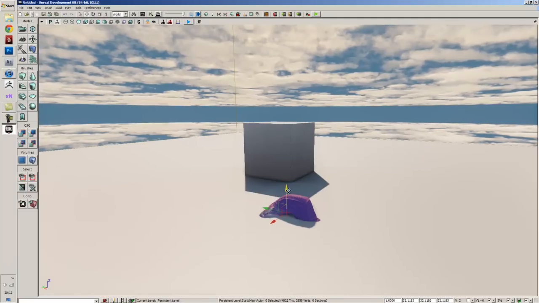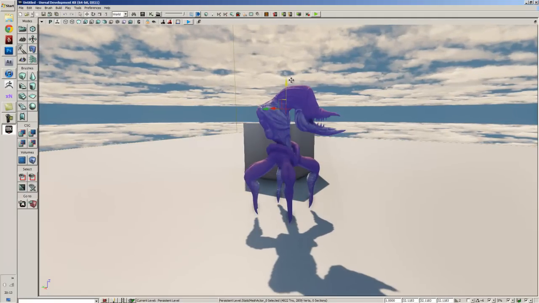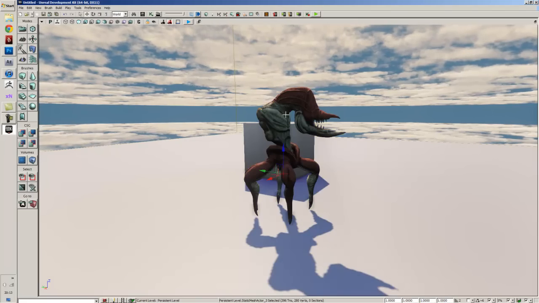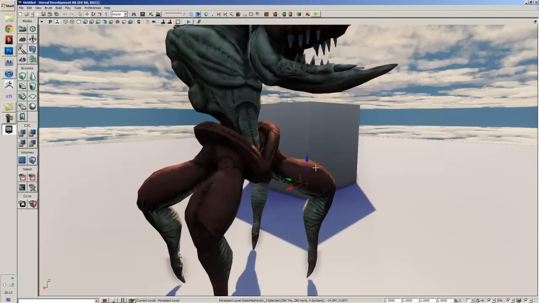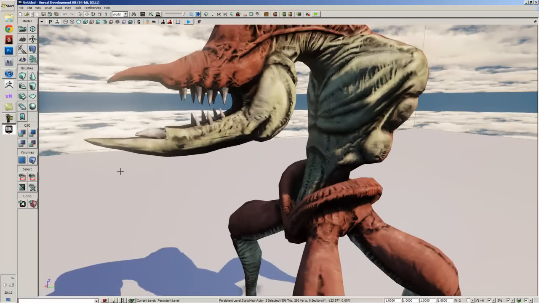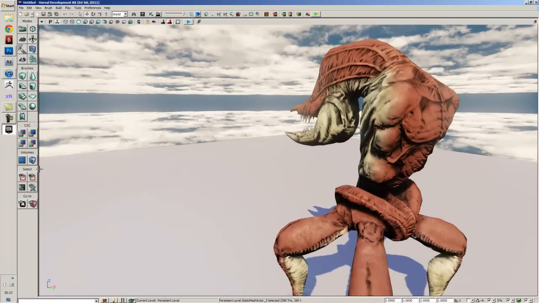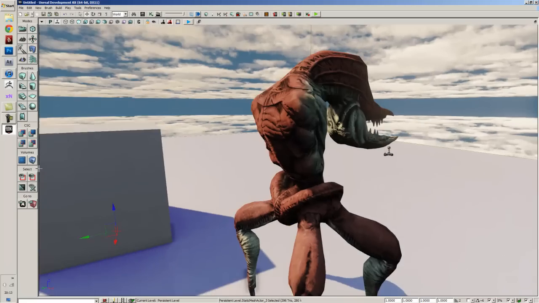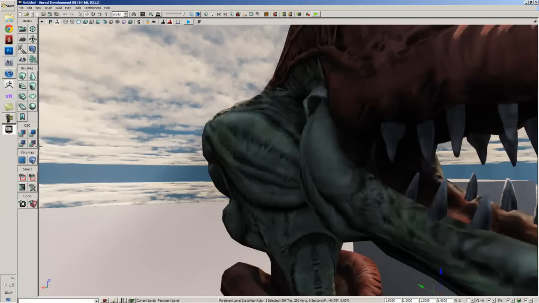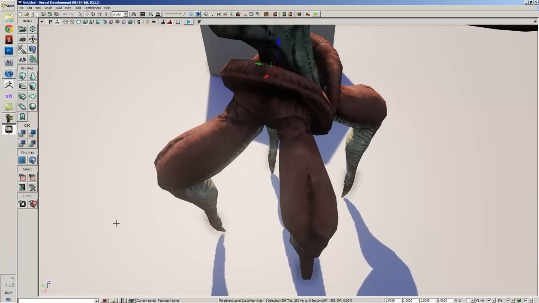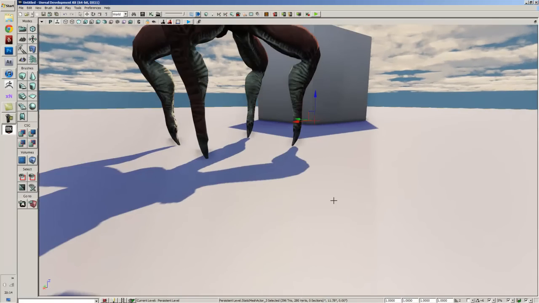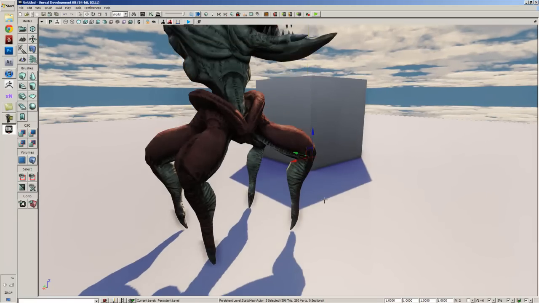I forgot to, because the way it's pulled into UDK is like how it's positioned in Maya, but I think that looks pretty cool. Specularity seems okay. It's a little bit pixelated. But I think it works.